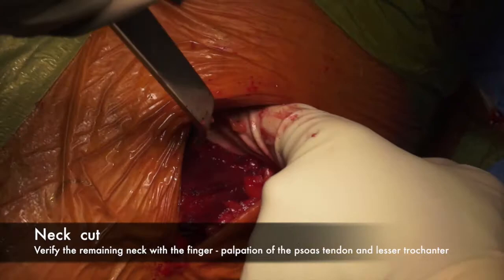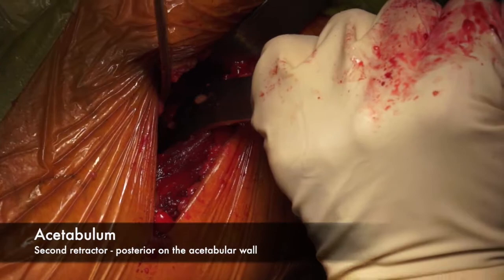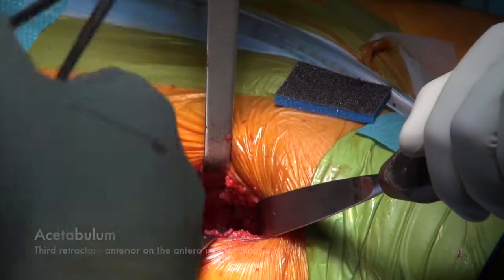Acetabulum, first retractor, inferior on the obturator foramen. Optional while reaming, second retractor, posterior on the acetabular wall. Third retractor, anterior on the anterior inferior iliac spine.